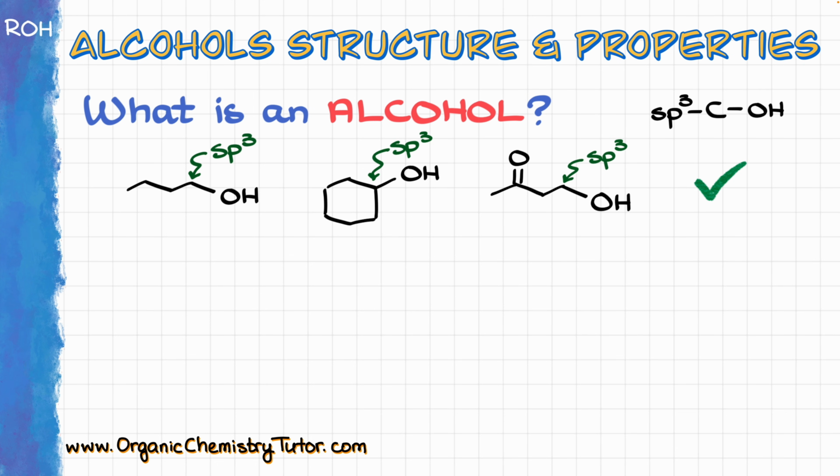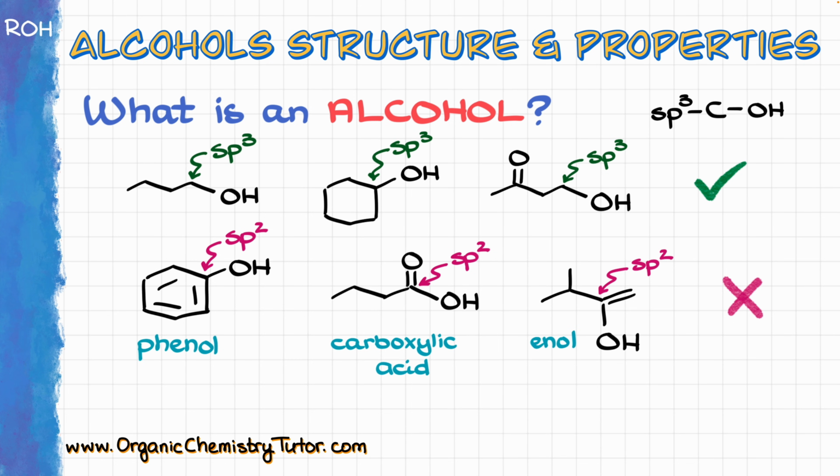it into an alcohol. For instance, the next three molecules, they all have an OH group, but neither is an alcohol. The first one has my OH connected to an sp2 hybridized atom, which is the part of this aromatic ring, so that is a phenol. The next one has OH right next to a carbonyl, which makes a carboxylic acid. And in my last example, I have an OH sitting on a double bond, which makes an enol.